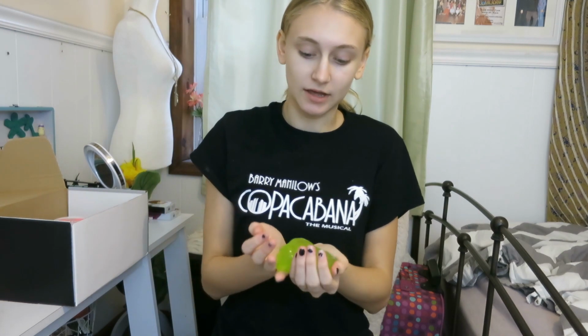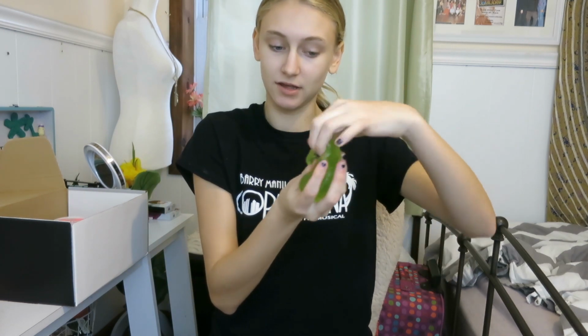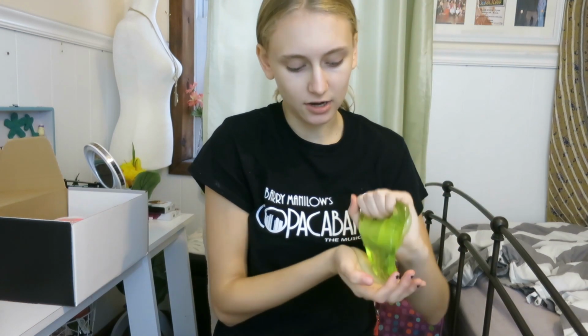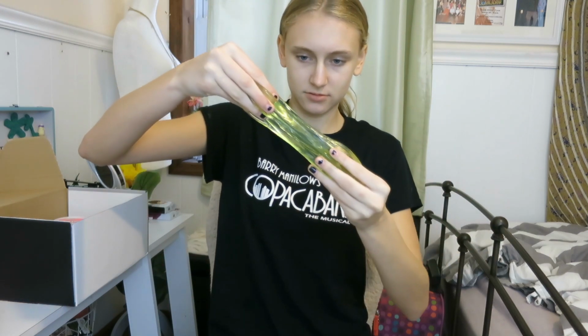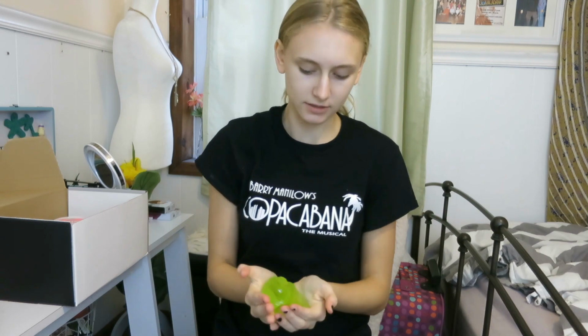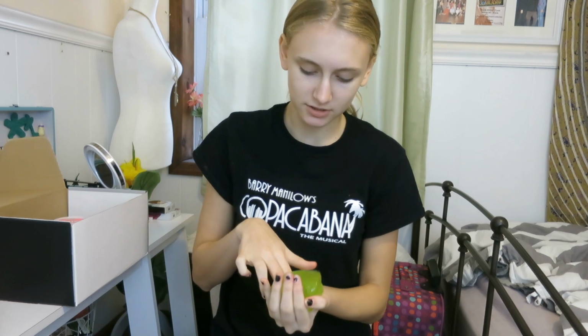It does smell like lemon lime. I'm not gonna lie, it smells like lemon lime. So it's a clear, jiggly slime, and it has a neon green tint to it. It's so fun to play with because it looks like water, and then you touch it and you're like, it's not water.